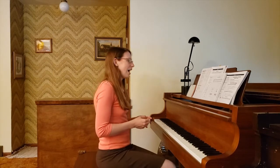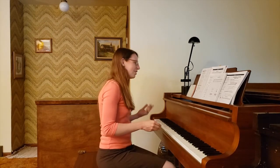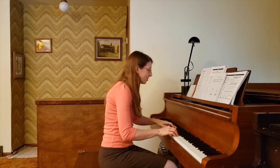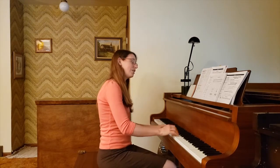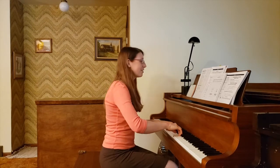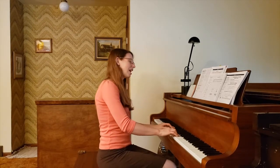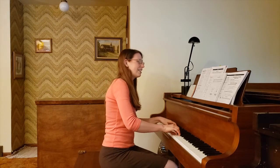So this time we're doing the rhythm pattern. Let's see if you can chant the rhythm pattern with me while I play. Do da dee do, chant with me. Do dee do dee do da dee do. Do dee do dee do da dee do. Do dee do dee do dee do. Do da dee do dee do da dee do.